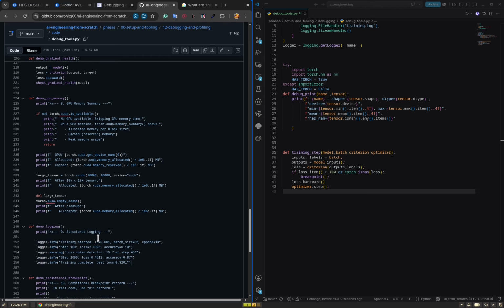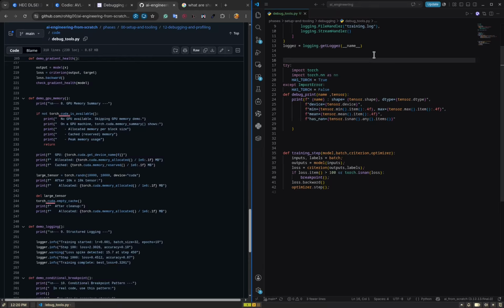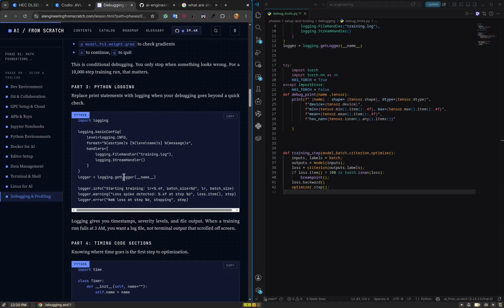No, that's a demo. I need to actually put this here. No, still no. I am just going to stop this for now. Logging.info start training LR percentage .4. I don't know what that means, but okay.